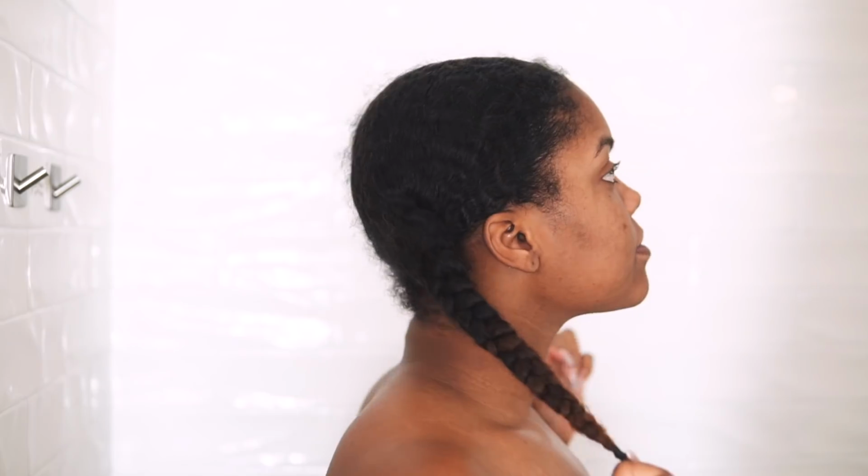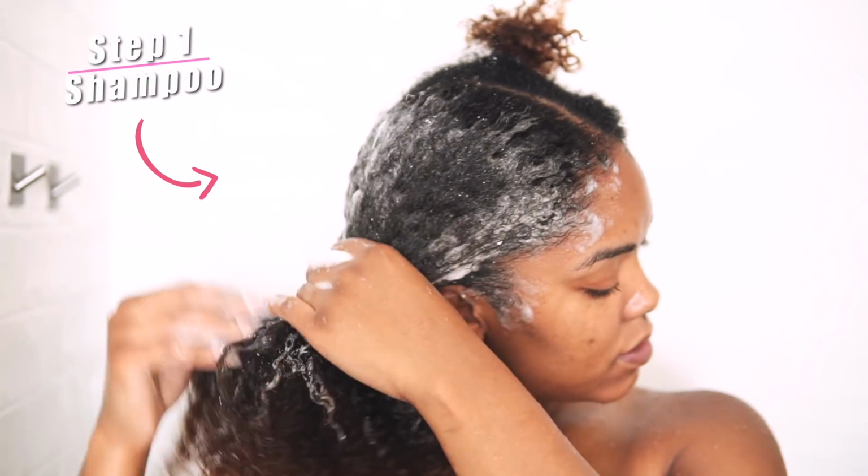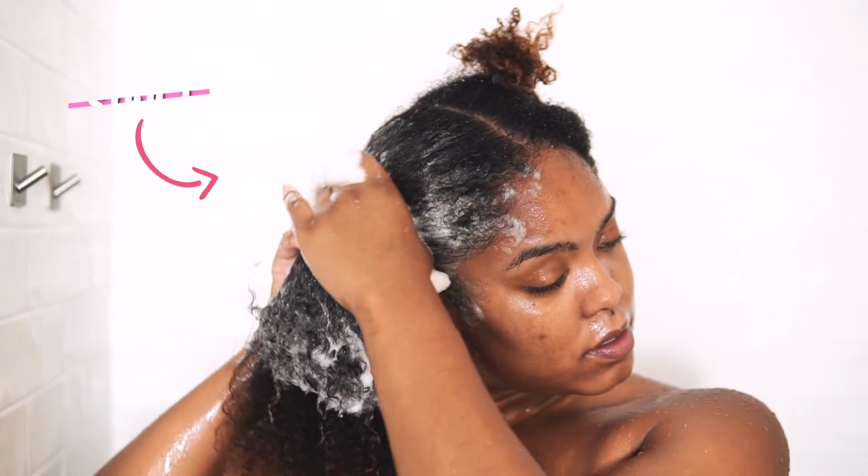Alright, so I'm starting off in the shower. I have two pigtails because I've been wearing my hair in a wig, just protective styling, letting it do its thing. So I went ahead and took those pigtails down, and now I'm shampooing my hair.